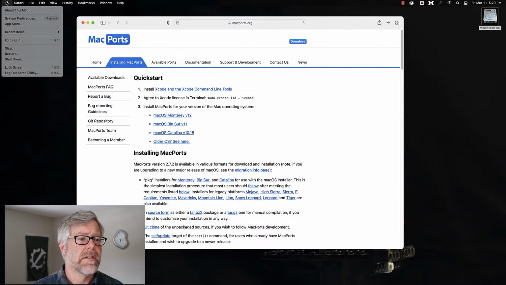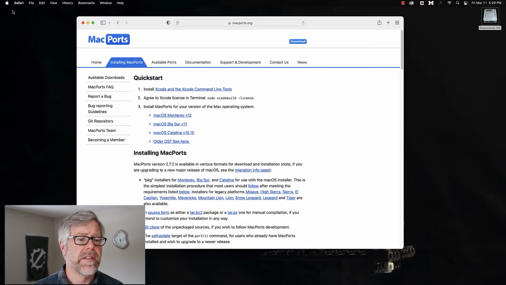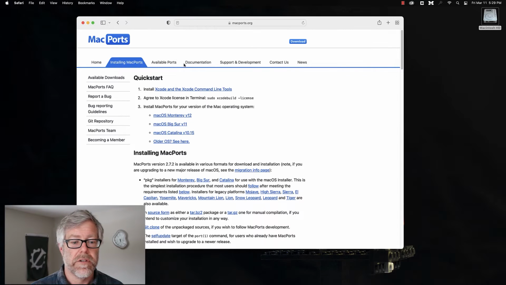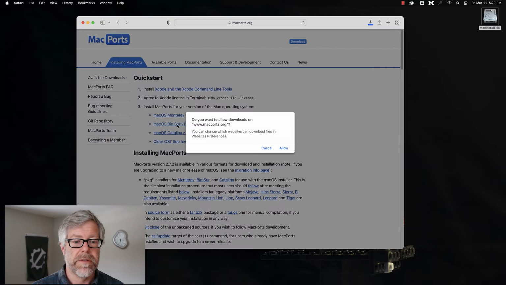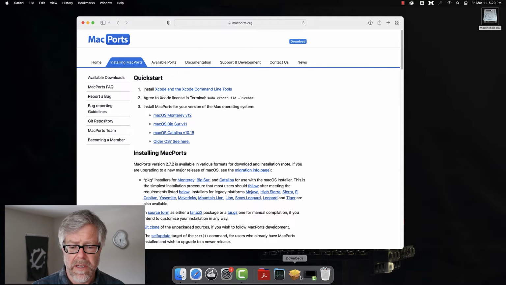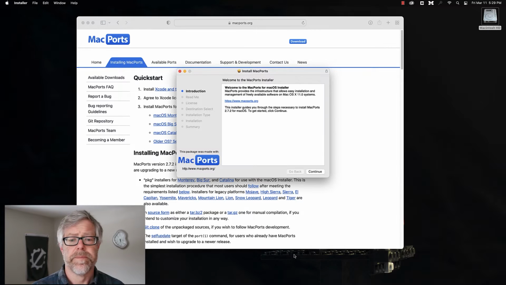So you can do that up here through About This Mac, and you can see that I have Big Sur, version 11. So Big Sur version 11, and so you want to allow the download, and then it probably downloaded there.